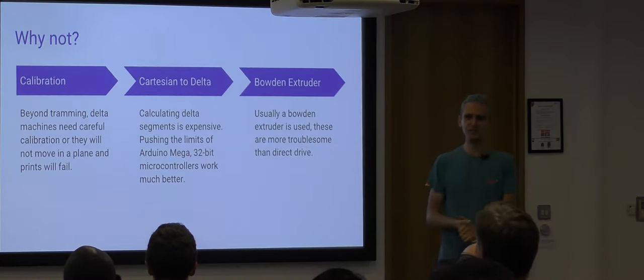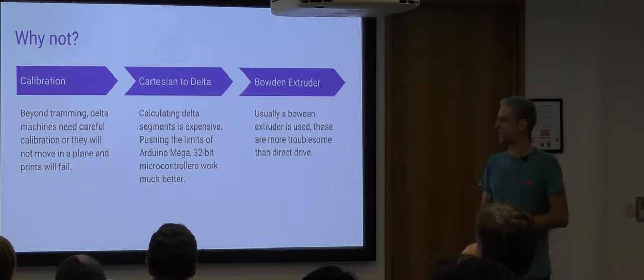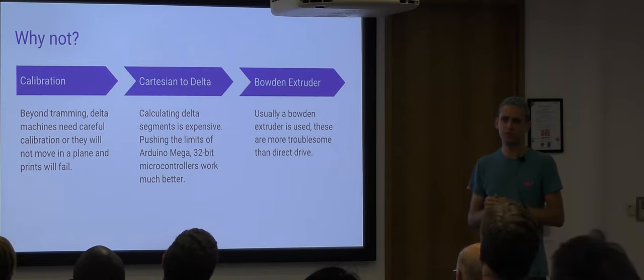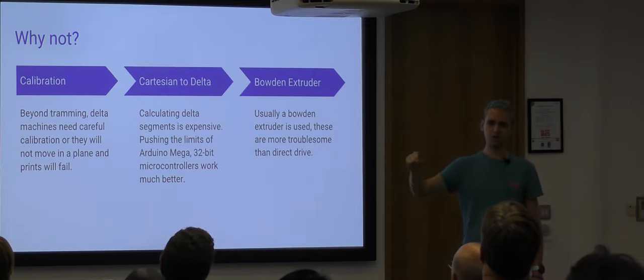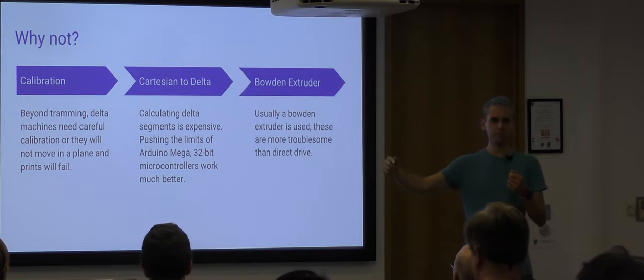Why not? There's a lot of reasons why not. Calibration. We'll get on to calibration in a bit, but they do need careful calibration or they won't work. Cartesian to delta. So this is done on the fly on most printers. So in a Cartesian printer, if we want to move 10 millimeters to the right in X, along like this, all it has to do is take the X motor, unwind it along a bit.